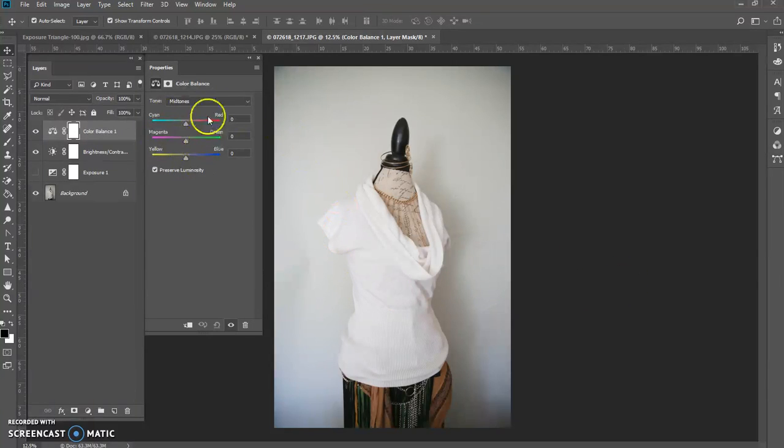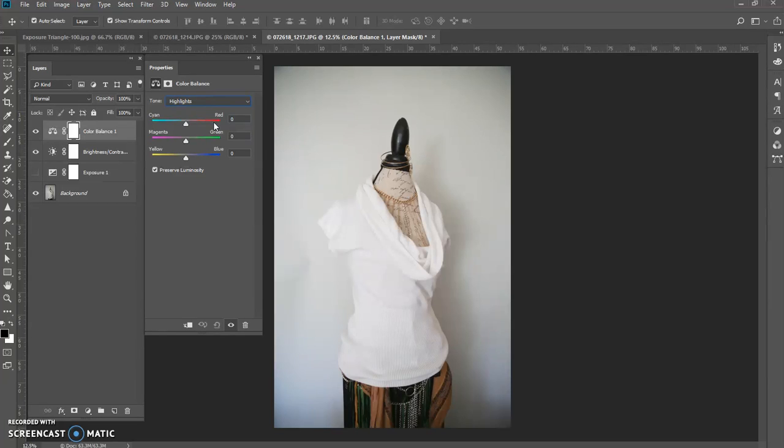And you get some sliders, and you can pick between your shadows, your midtones, and your highlights. So if your highlights have a little bit of a pink color cast, this magenta to green in here is going to be similar to your tint. Yellow to blue is going to be like your temperature in RAW. And then you have an additional one from cyan to red. So you can really adjust for a lot of stuff in here.